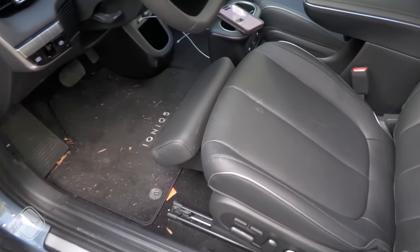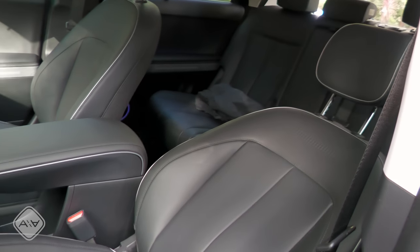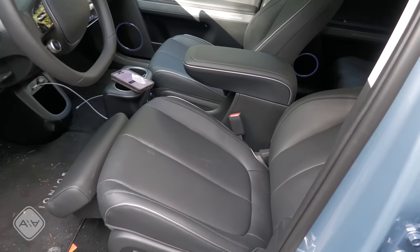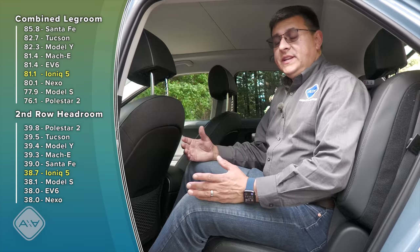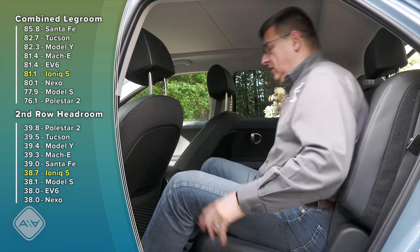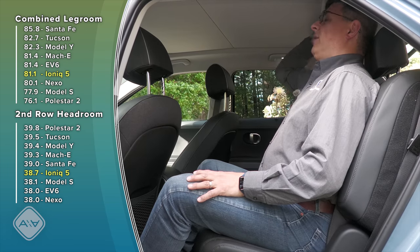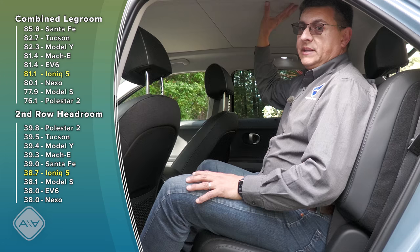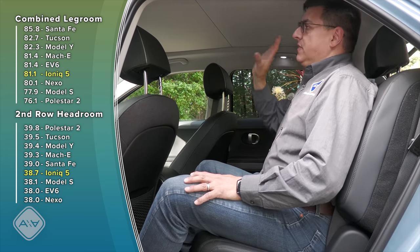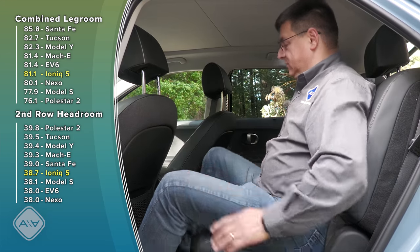The ottoman never goes exactly horizontal, but it's pretty comfortable for taking a nap — though it seems a little less useful when DC fast charge rates are so quick. Interior roominess is definitely a reason to buy this over the related EV6, especially for front seat headroom and rear seat headroom. Leaning back in the rear seat, I have about half an inch of headroom left. The front seats have considerably more headroom than you'll find in the EV6 with its optional sunroof.